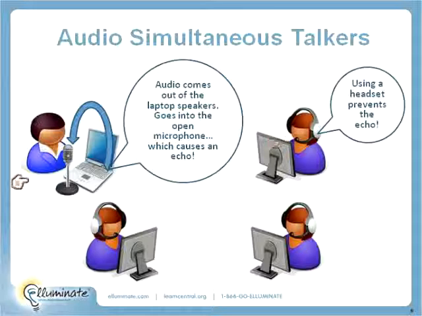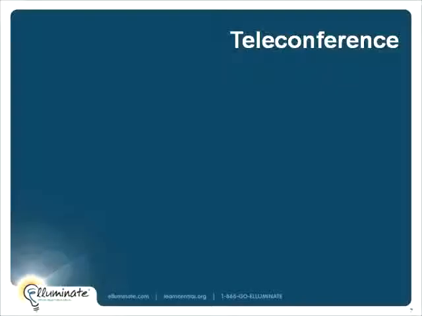The solution is easy. Just simply turn off this microphone. Maybe take it back down to 3 talkers, or just let that person know if you're going to have your audio coming out of speakers, then we just need to make sure you turn off your microphone until it's time for you to speak, and then that's fine. The echo will go away.